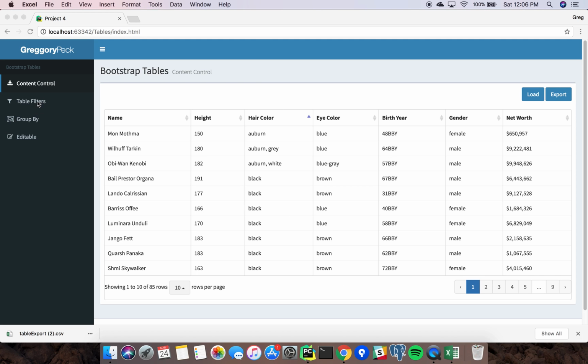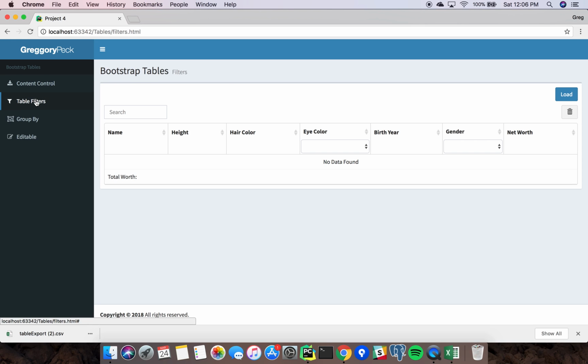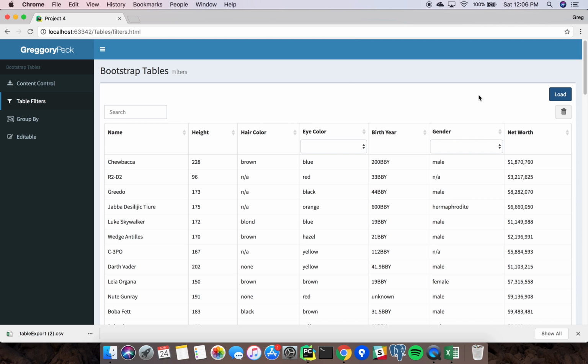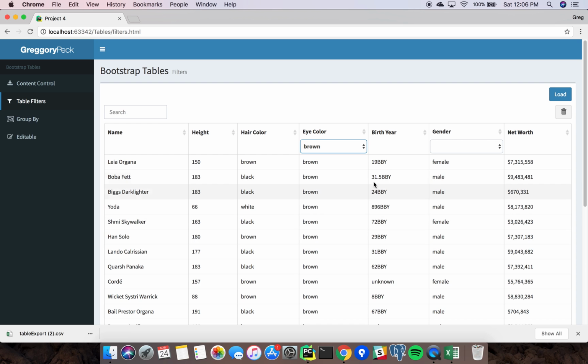Now you probably think that's really cool, but let's talk about filters. That's what is really neat about the Bootstrap tables. Now, got a new table here. Now let's load this up and see what happens. Okay, we've got similar data once again, but now I've got these little buttons here, right? Let's check it out. Press that, and that's actually the Bootstrap table pulling up and checking all of the unique values for this column and then allowing us to select it and then sort or filter by these values.